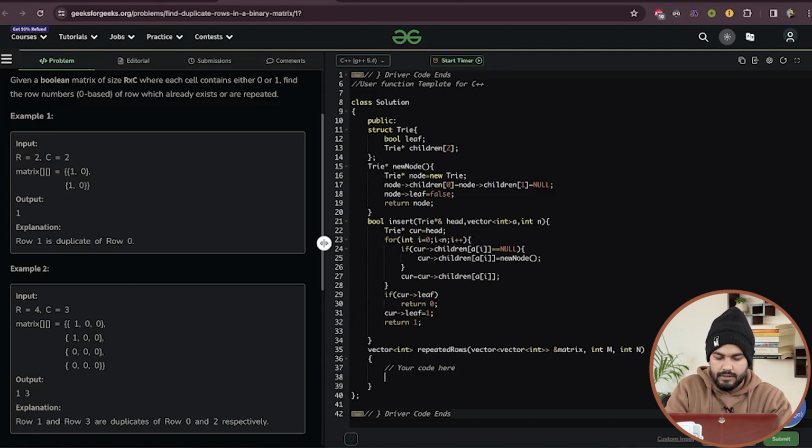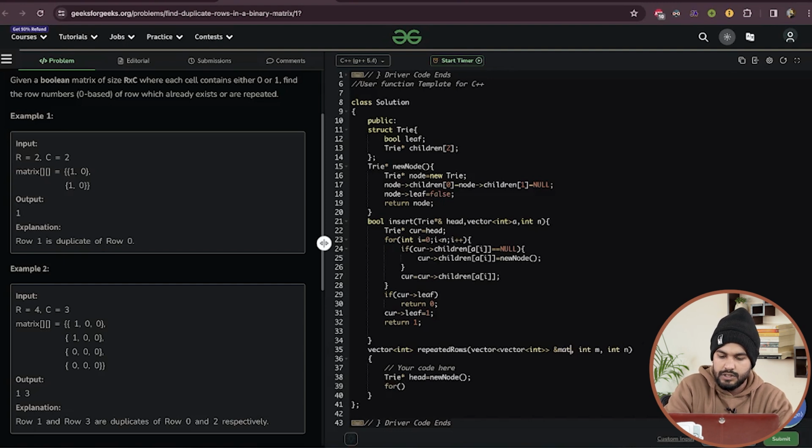First we would make the instance of the class, or here the struct. So we would have new node. So a new node is now done. Now we would insert. So here I would write M N, and this is the bigger matrix, so I would just name it as mat. Okay, so for int i is equals to 0, i is less than M and i plus plus.